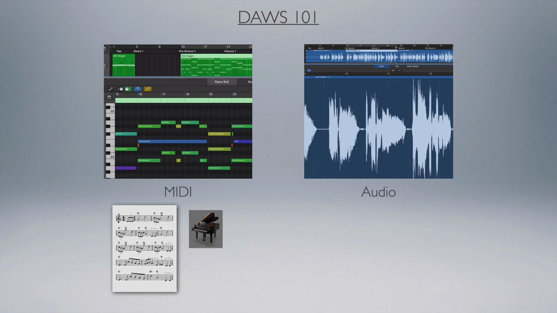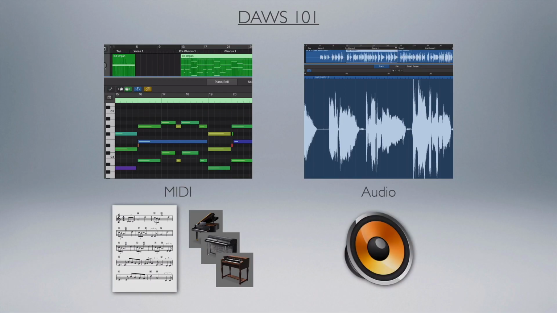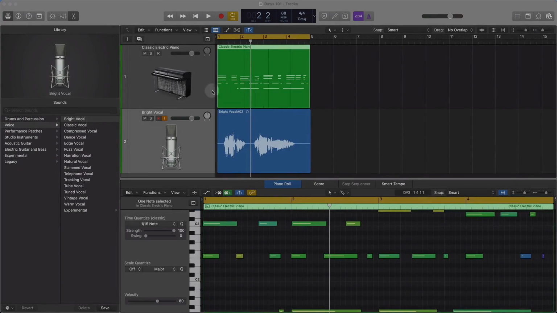But if you gave it to someone who was sitting in front of an electric piano, like a Rhodes, then that performance would be played by the sound of a Rhodes or the sound of an organ. That's because MIDI tracks are just instructions. There's no intrinsic audio in there. But compare that over on the audio side, this is real audio. Things like when you plug your bass guitar in, or your guitar, or your microphone to record some vocals. These are audio tracks. Now let's actually demonstrate the difference between these MIDI tracks and audio tracks.